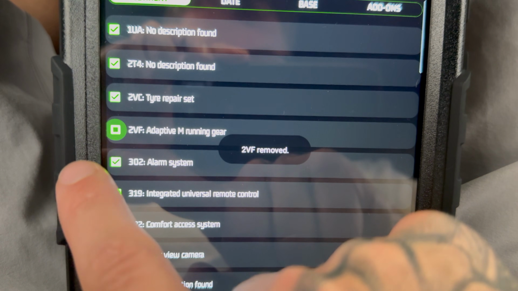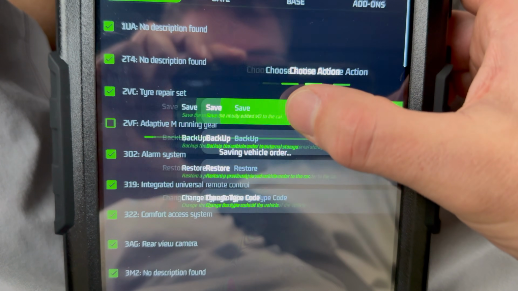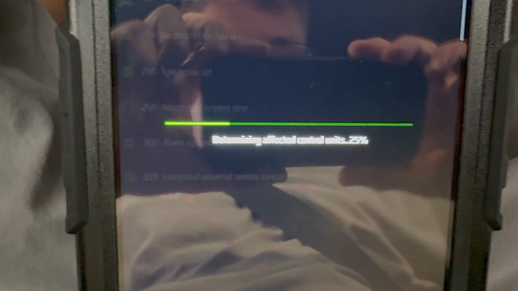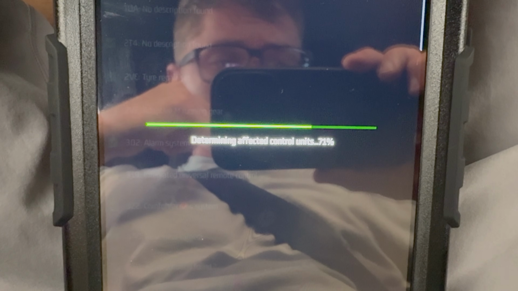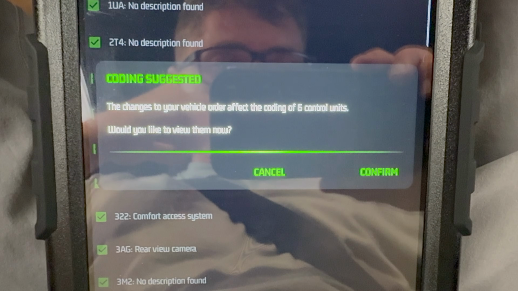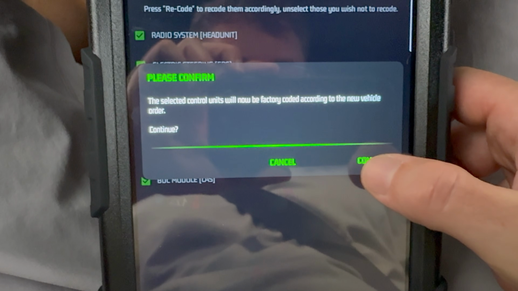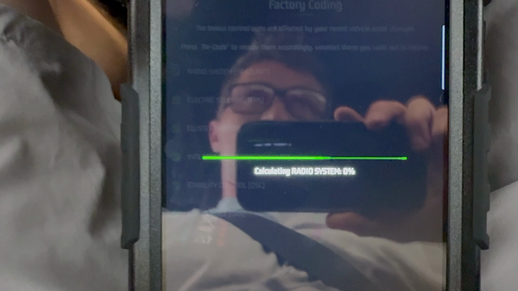So we're going to delete this. Click that box. Actions, save. That's going to go through a lot of different systems here, and I believe it's going to go through 7 systems last I checked. So once it's done, we'll see all 7. 6 controls. Okay. All right, so it pulled up these 6 systems. So recode, confirm. It's going to go through all of these and recode stuff. Probably delete the system, delete the sensors, change it on the screen here, etc., etc.